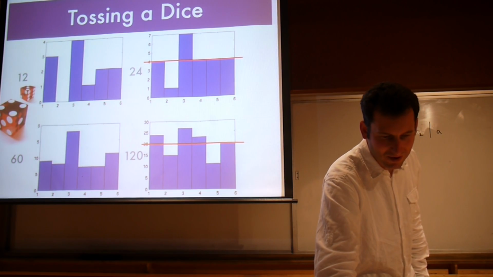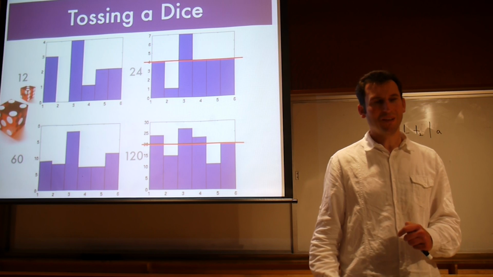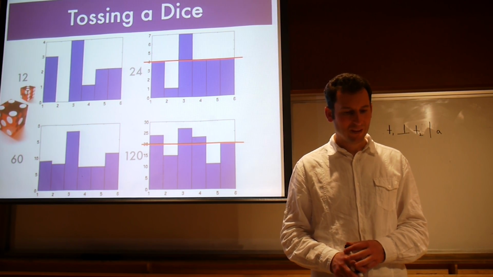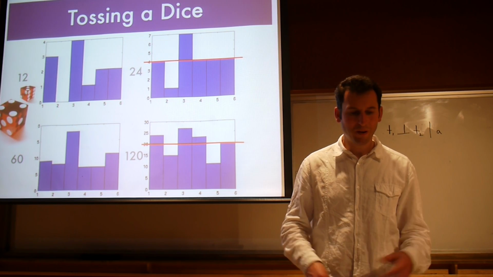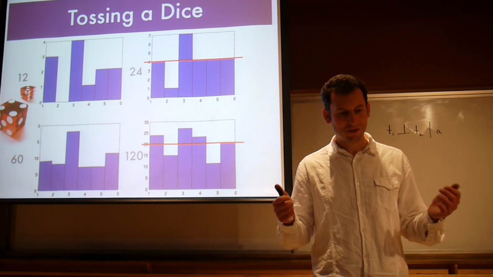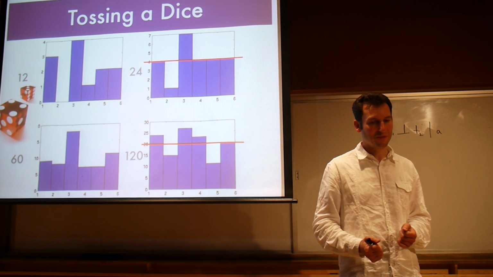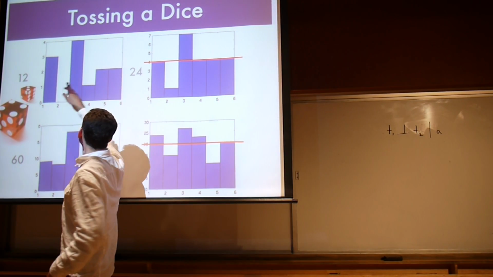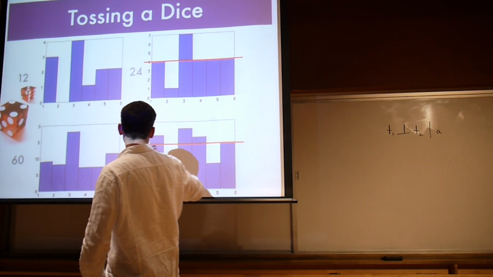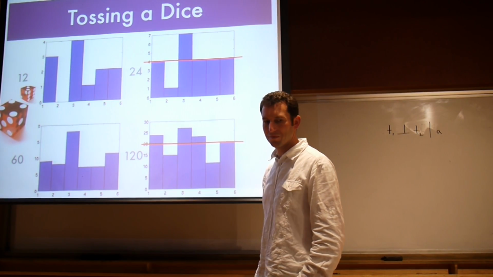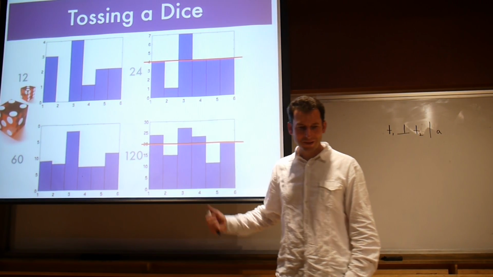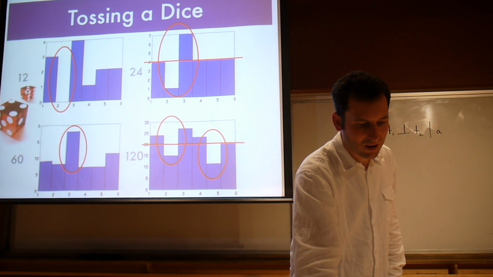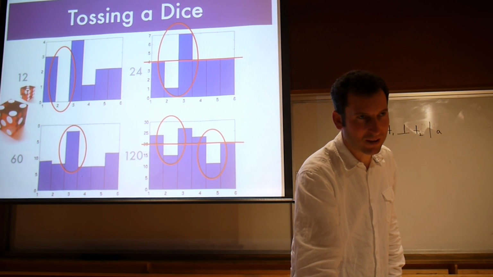Now, these are probably pictures that you may or may not have seen. At least the first time you see them, it comes as a bit of a surprise. I didn't expect the deviations to be as large as they are. So here's what I did. I took Python and just had it toss a die 12, 24, 60, 120 times. And of course, you would expect that you're going to see 2, 4, 10, and 20 occurrences of each number. Now, this is not what you're seeing, right? You're seeing fairly drastic deviations. And so the key question is, how can we get a handle on those deviations?